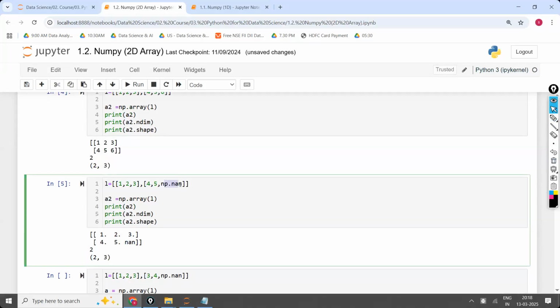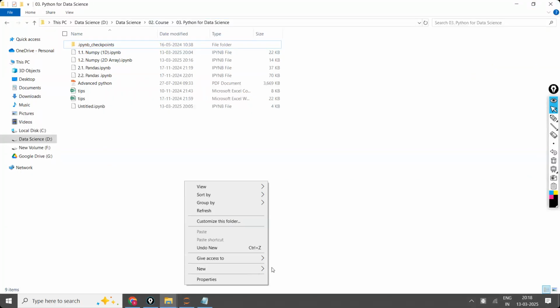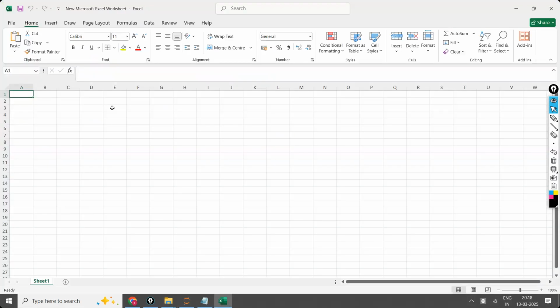Now tell me, if I show you this, I'm taking one Excel sheet. In this Excel sheet, I'm going to write X: 1, 2, 3, 4, 5. Y is equal to 6, 7, 8, and this is 10.